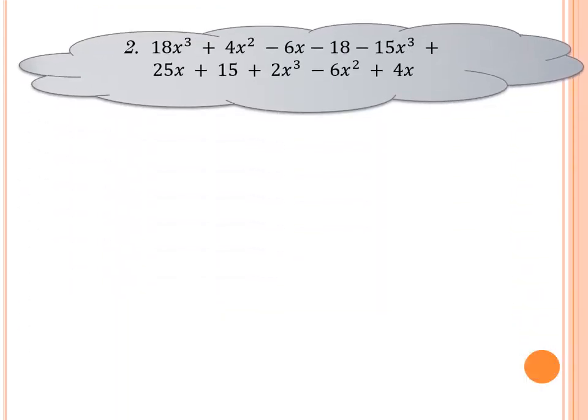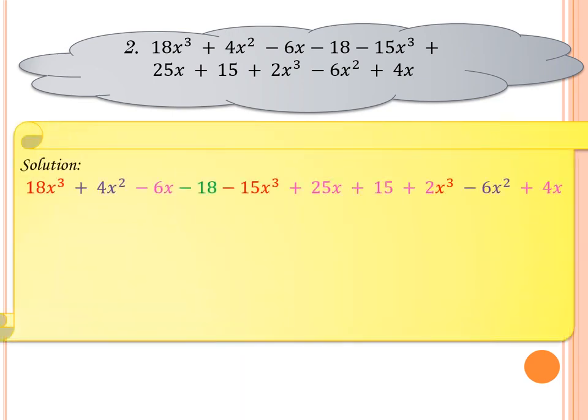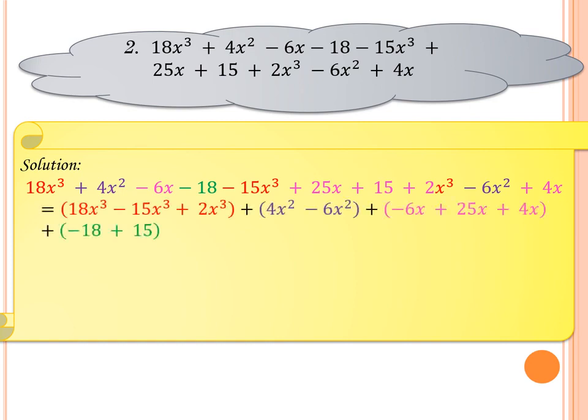For our example number 2, given this expression, to solve this one, okay, first, igrupo natin yung mga like terms or pareho ng literal coefficient. Okay? So, napapansin nyo, yung kulay red dyan, yan yung igrupo natin since they have the same literal coefficient. Then, lahat din ng kulay purple, yan din yung igrupo natin. And also, lahat ng kulay pink, sila din ang igrupo natin. And lastly, yung mga constant. Next step is, focus tayo dun sa red, okay? Sa kulay red.